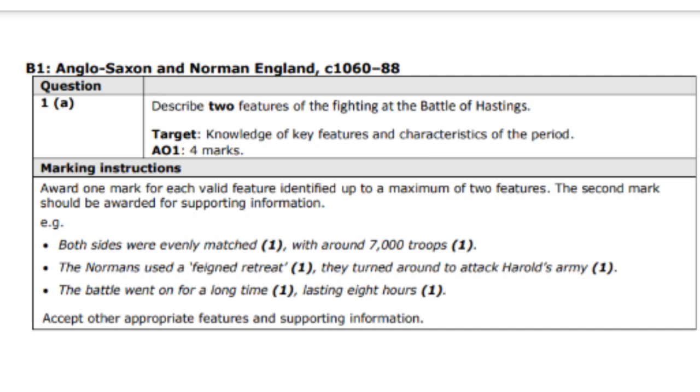Good morning, Year 11. As with our paper on the Cold War, this is the mark scheme for the Anglo-Saxon and Norman England paper. Once again, it is not the one that you are going to be sitting for your mock next week. This is just an overview of the type of things the examiners are looking for, and an idea of what sort of marks you need to be getting depending on your target grade, etc.